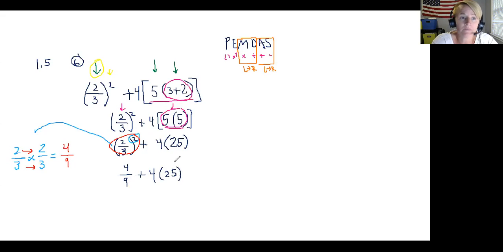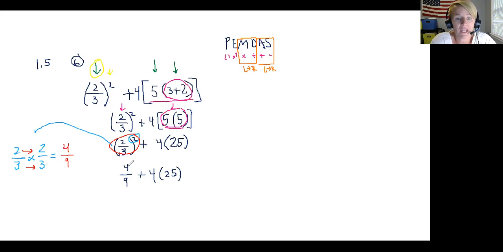Copying every step down is super redundant. I've said that several times. I'm kind of being redundant about my copying redundancy. But if you will copy all of your steps down and then I see that you make a mathematical error, many of you will see a little 1/2 when I'm grading your math problems. It means, hey, I see you're on the right track there. You just did a mathematical error, and so I'm going to give you half credit. If you just give me the answer, I can't do that.